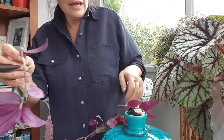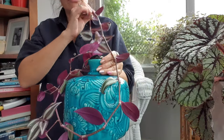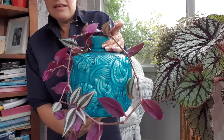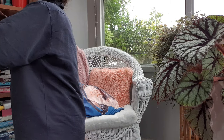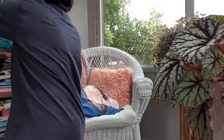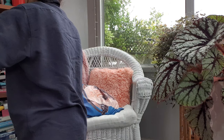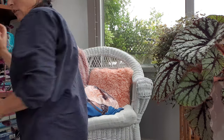So it would be very hard if I just filled that all with potting mix. For one, for it to survive because its roots would rot, and two, it would be extremely heavy and take a lot of potting mix. So there we go, that is that one done. Oh, beautiful. Let's get that hang down there in all its glory. Absolutely gorgeous. And then this one I'm going to do the same thing to, because this is actually a vase.